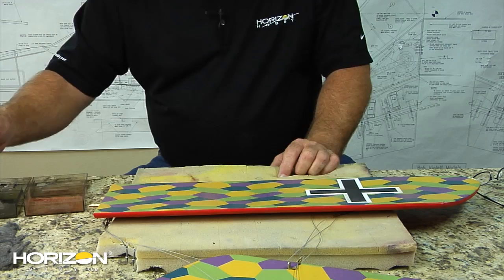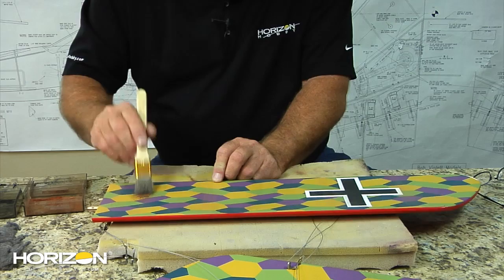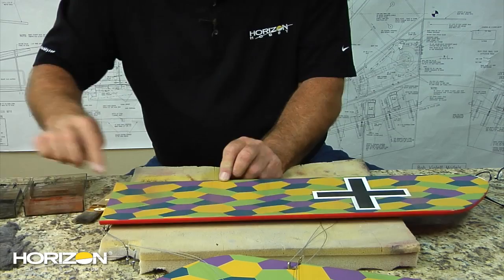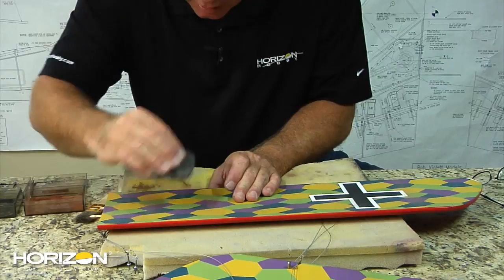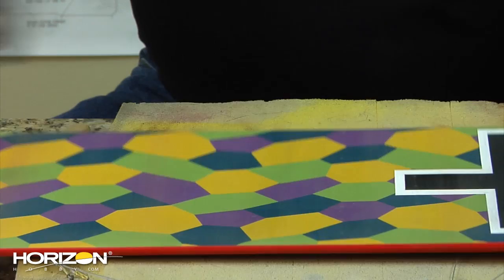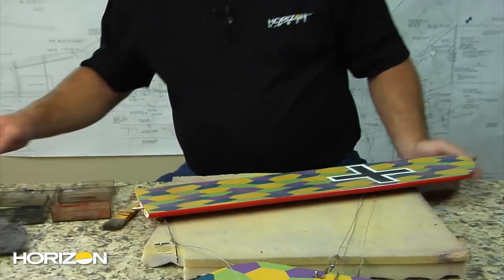You can start to see the faint haze that exists over the cross being white and black — really hard to see on camera, but starting to bring it to life. Remember we talked about the wheels and how they throw a lot of muck up — that was right here. I'm just really trying to work it in. What I'm doing here is working the dirt into that flat clear that we've already sprayed, trying to get a little bit more. You can see how we are able to bring some life on our rib stitching — that kind of starts to highlight and come out.